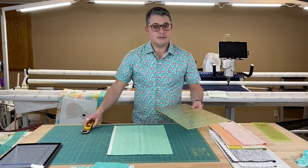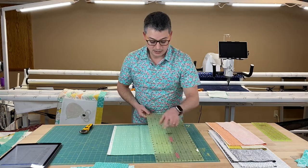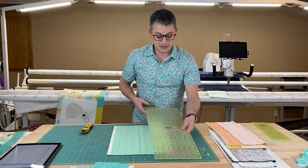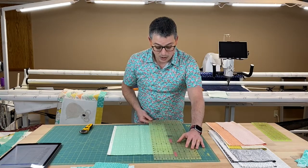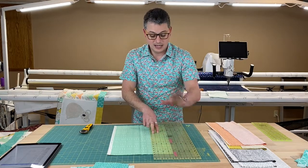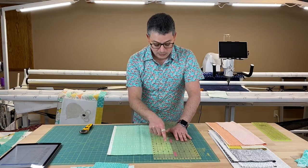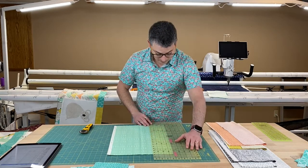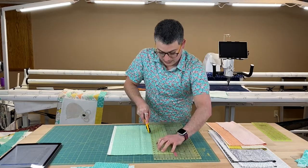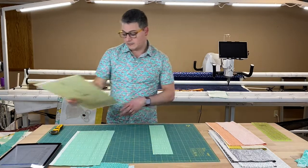First, I'm going to cut myself a 3 3/4 inch strip. Let's make sure I do this right. 1, 2, 3 3/4. Oh, I must have put this tape on when I was making it last time. Some washi tape on a ruler, so you don't always have to try to find that line, is an awesome thing. I always still count again. 1, 2, 3 3/4. So I'm going to cut my strip.